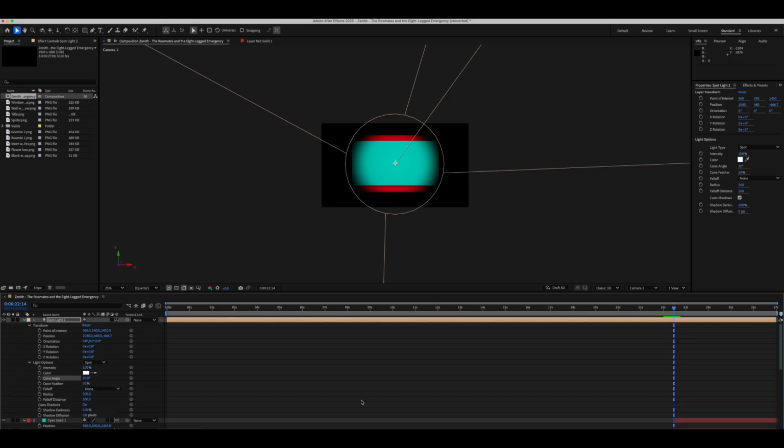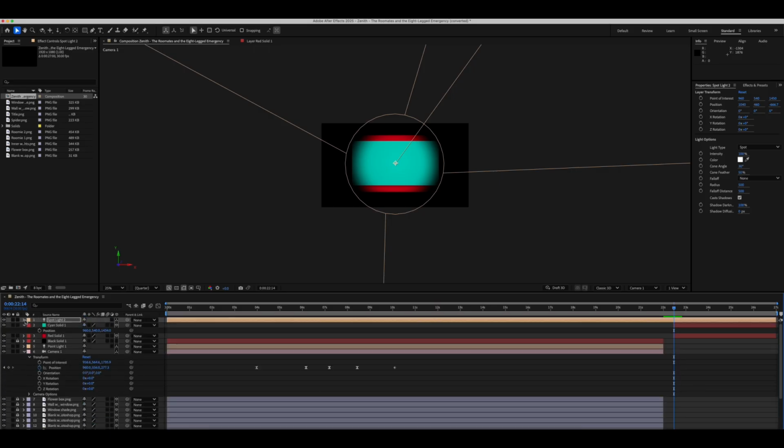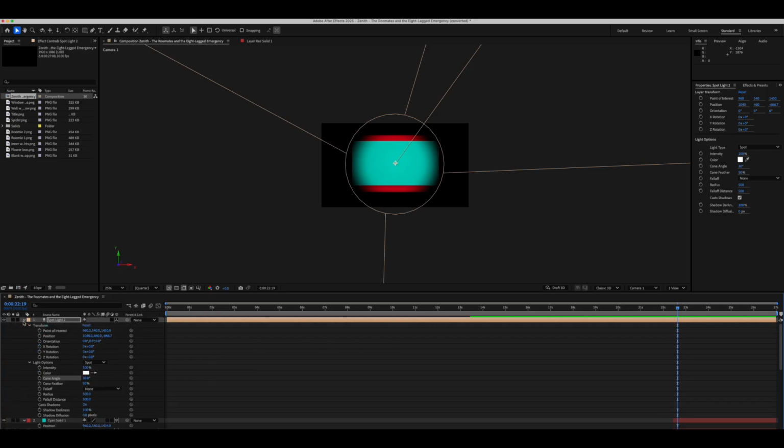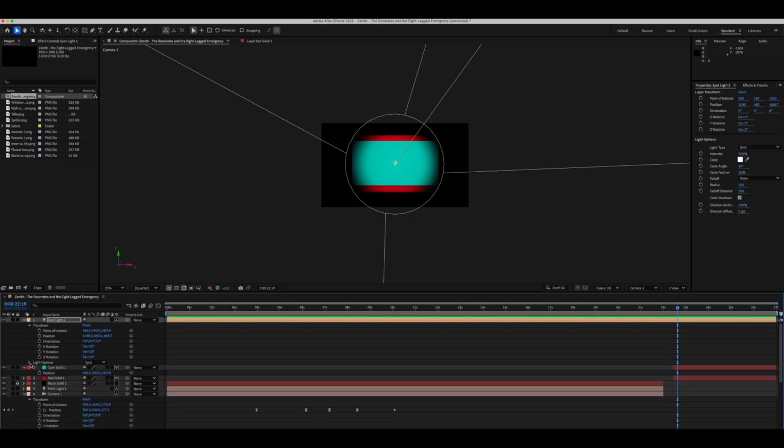Cool. So in addition to being able to animate layers like this red one that we've got going on, another thing you can do is you can animate cameras or lights. So I'm gonna show you an example of that with the light. Something that's different about these is because they have those points of interest, something you can do is if you set the point of interest and then you start transforming the camera or light, it'll just transform around that point of interest, which is nice.